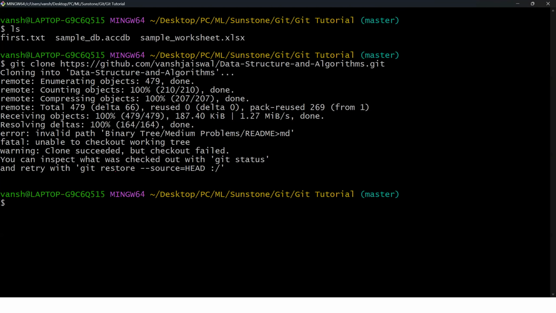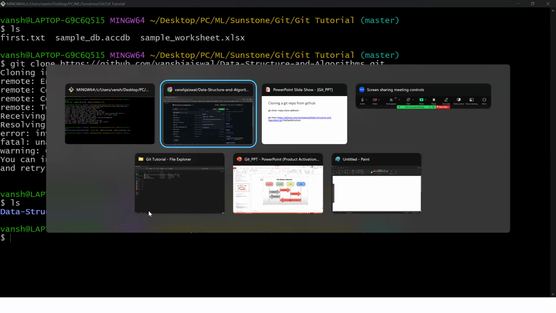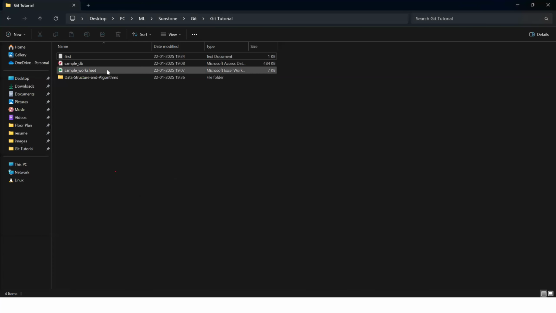Now if I check ls again to see the folder, you can see a folder appears in my Git tutorial folder: data structure and algorithms. Let's see whether it is available over here as well. Yes, you can see the data structure and algorithm folder that we had on GitHub.